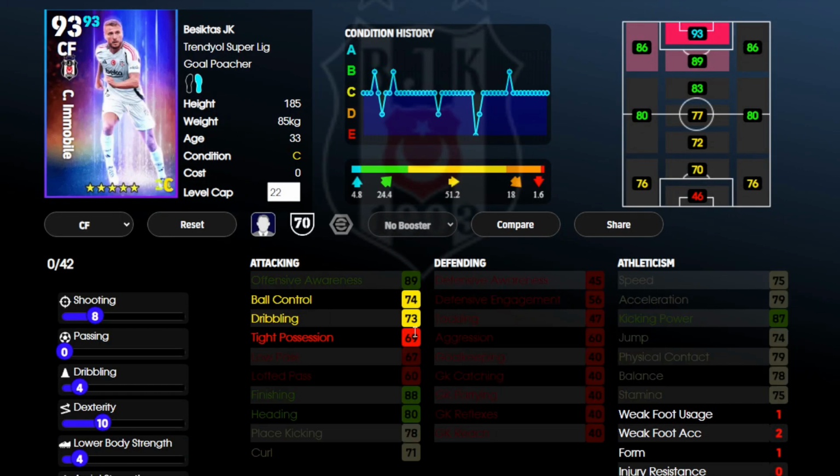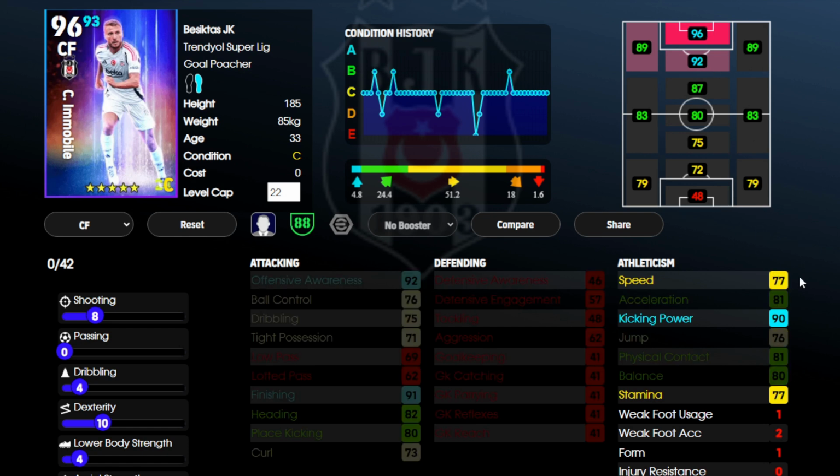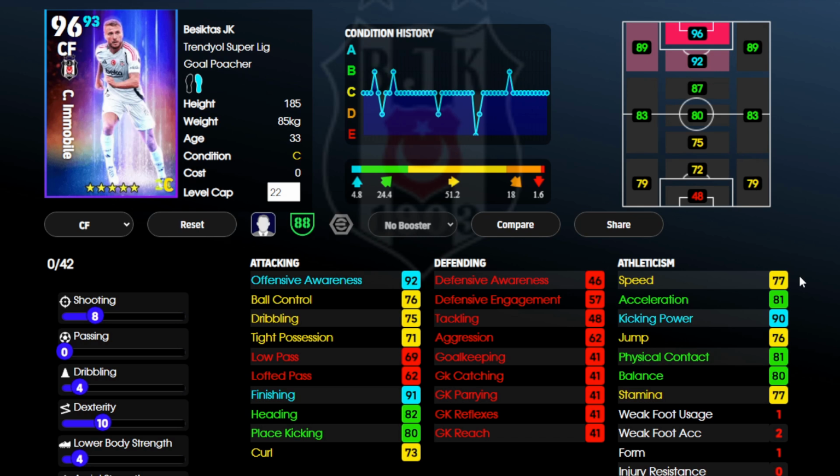So maxed out here. Hit that game plan boost. The qualities he's got are pretty obvious. The main strengths he's got: attacking awareness, the finishing, the kicking power. He just wants to score goals. That's all this guy wants to do. But the concern for me is he's a goal poacher. Goal poachers are constantly looking to dart in behind the defence, and he lacks pace. I always say that.